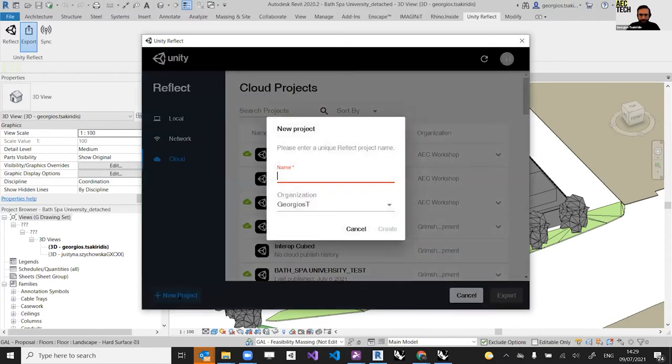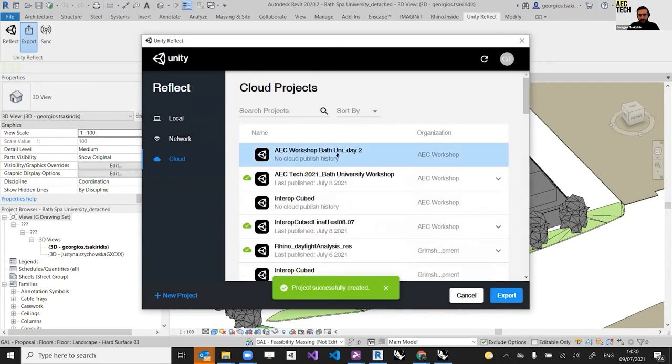So you can create here a new project and assign a name. It's a workshop, Uni Day 2. And from here you can select the organization that you want to push it to. I'm going to select this one that, as I said, we have established for the workshop. This is an important step. Based on yesterday's feedback, we saw that a lot of people missed that. When you activate your Reflect license, by default, you get your own organization in Unity, and the name of it should be linked to the names you provided when you signed up. So make sure you select the correct organization if you want to push it there. I'm just going to create it now.